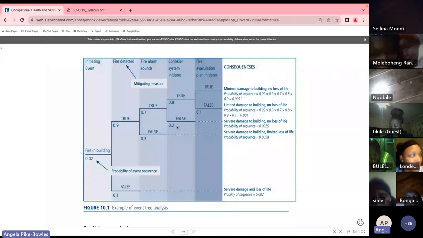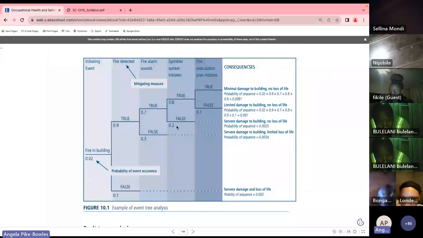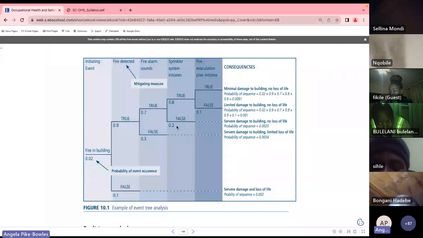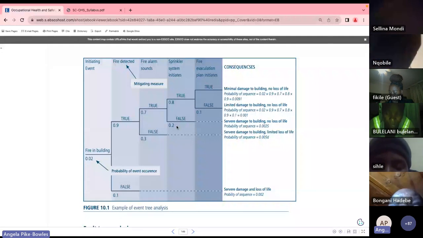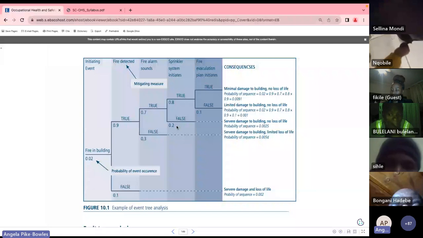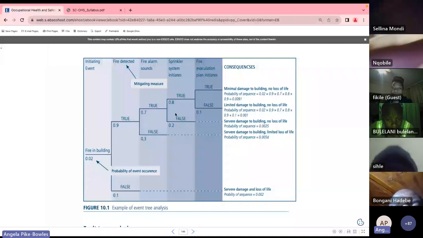Now, if you follow all the words that say false, which means the opposite has happened, the fire alarm sounds are not working, the sprinklers are not working, which means the fire evacuation plan has failed, and it will result in severe loss or damage to the building. So that is an example of an event tree analysis.